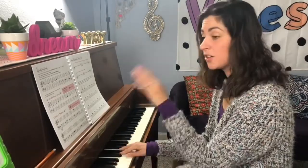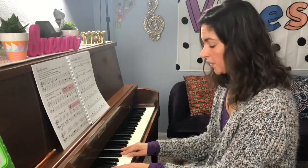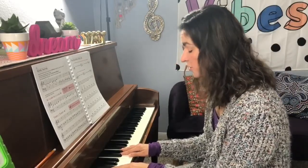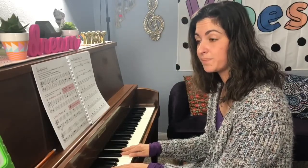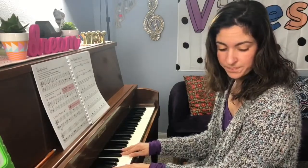Your right hand is going to go with your thumb, finger 1, on middle C. And your left hand is going to start at that middle C, but you're going to count down 3. 1, 2, 3, with your left hand thumb, finger 1 on G. When you look down at the piano and you see your hands, there are 2 white keys in between your left thumb and your right thumb. If you've got those 2 keys in there, then you know you're in the right spot.